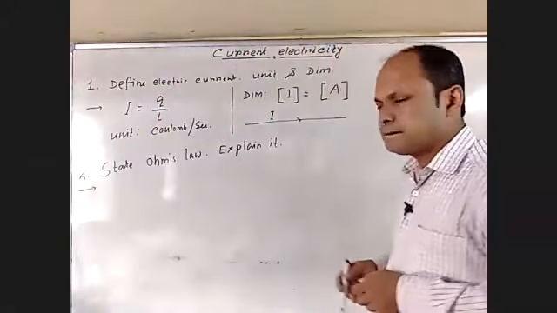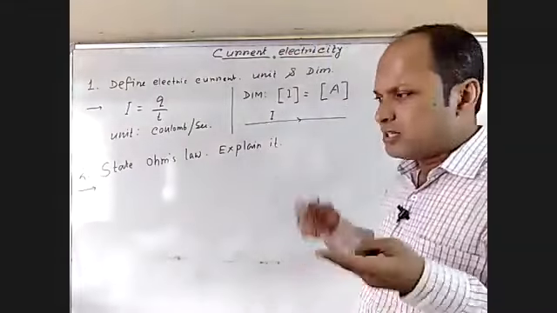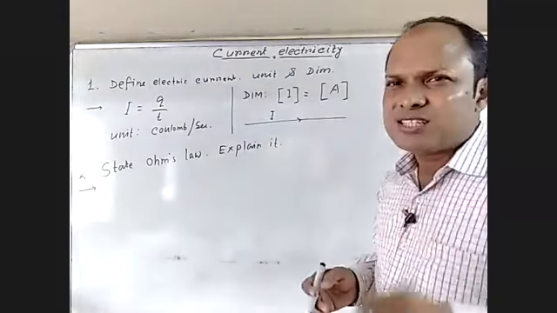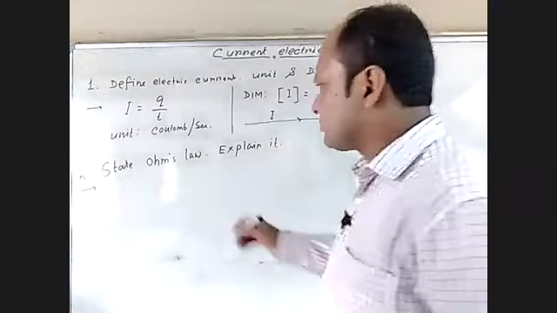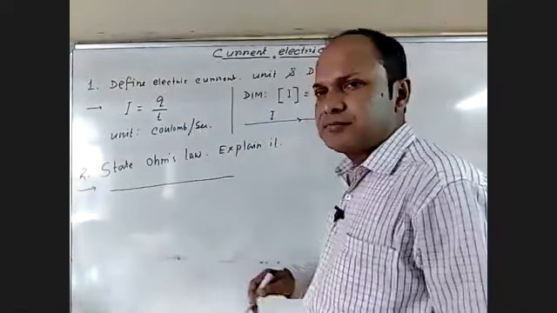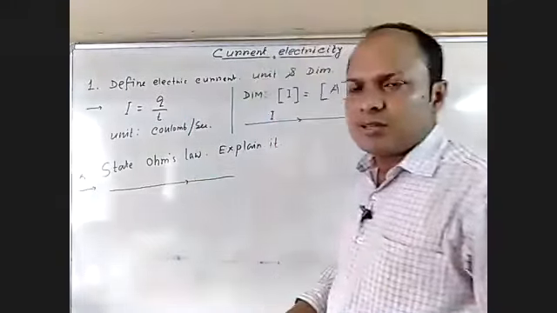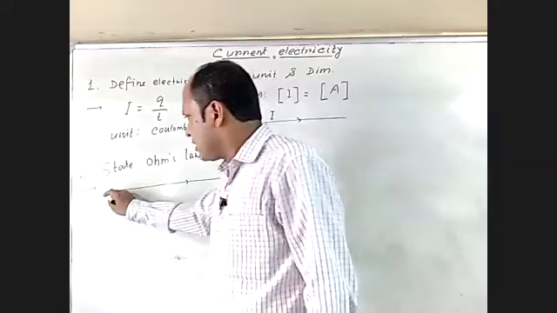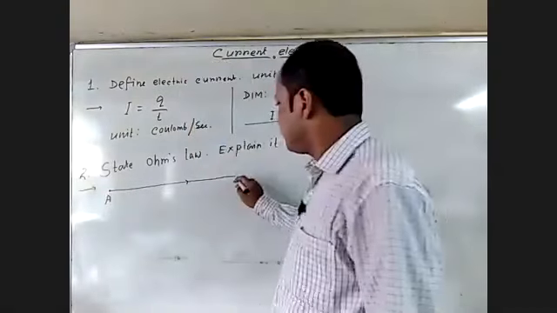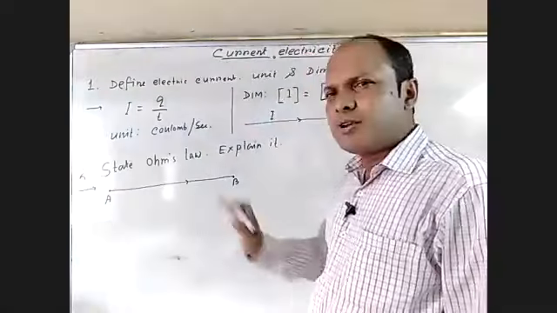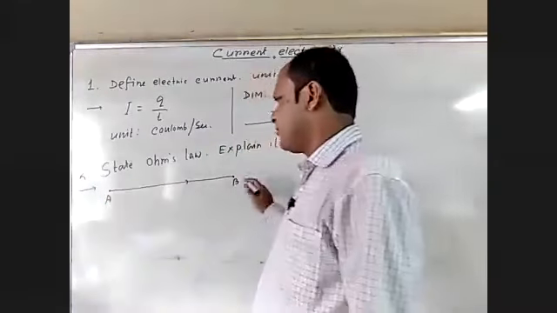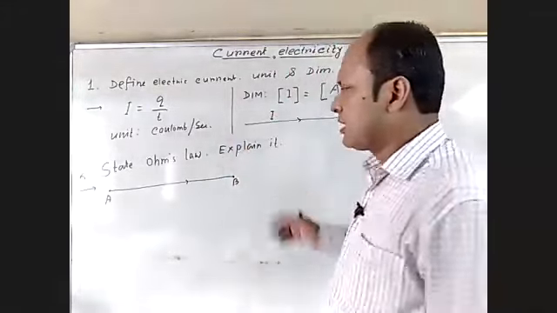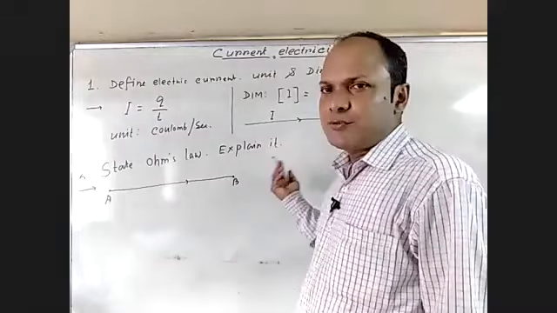In class 10 we have already done this, but in class 12 it is still included in our syllabus, so we are more or less discussing it. Say you have a wire and current is flowing through it. If current is flowing from A to B, for any reason, I am not going to discuss just now what the reason is for which current is flowing through it.